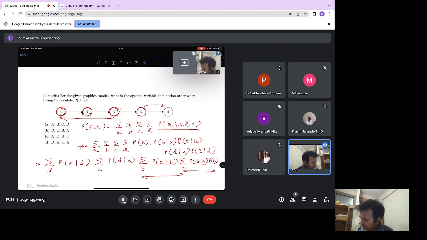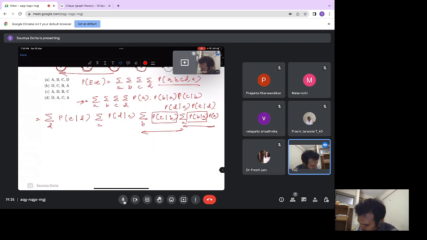And so in this way, this is of course the optimal elimination. Why? Because in all these conditional sums, you will just have a table. For example, P of C given B: suppose B is a binary variable taking a value of 0 and 1, and C is also taking a value of 0 and 1. So you will just need to calculate these different entries. All these entries will probably be learned for your application, but you just have to calculate these 4 entries. Therefore first you eliminate A, then you eliminate B, then you eliminate C, finally you eliminate D to get your answer of P of E equal to E.